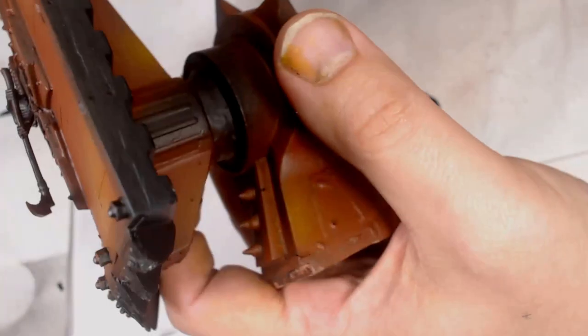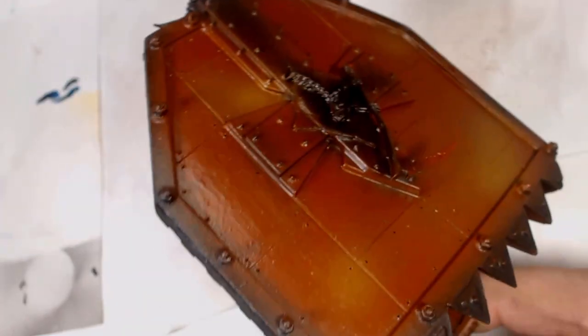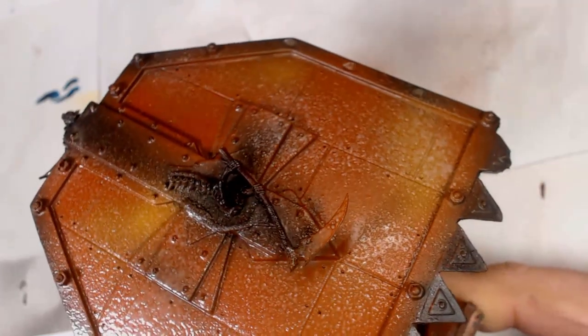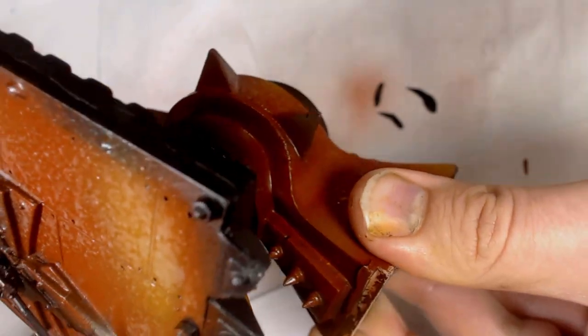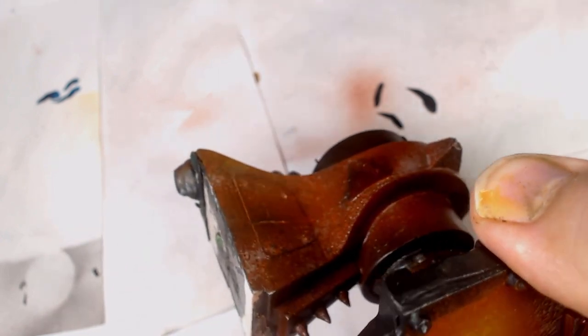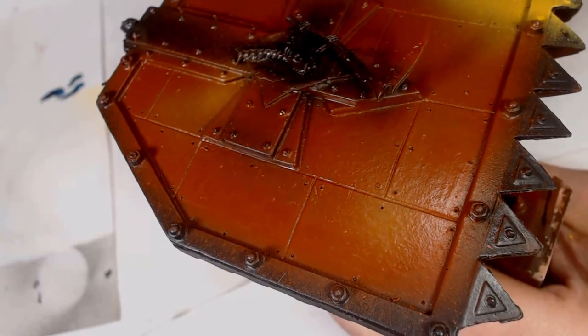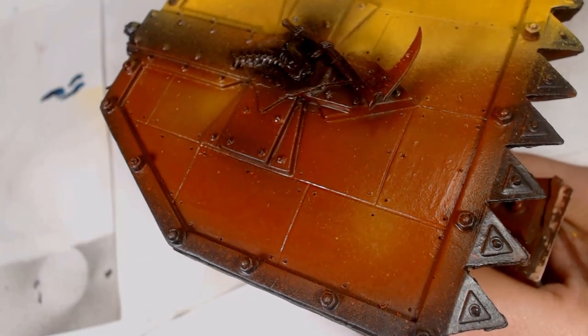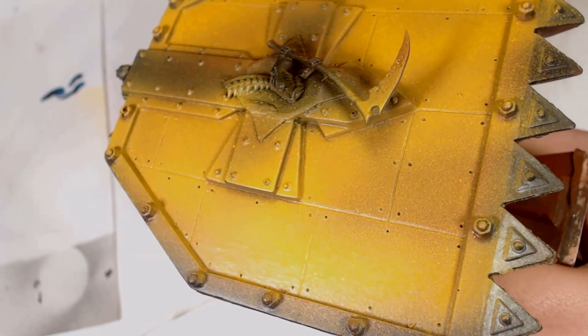So once the light rust has gone down, I'm going back over it with yellowish rust, just in various different spots, and getting a bit of colour variation for where the chips are going to be underneath. Once the paint's gone down, I'm putting a couple of layers of varnish on it just to protect the paint, and now I'm using AK Interactive's heavy chipping fluid. This is going all over the place, on all the armour panels, anything that's going to take battle damage and rust up a bit. As you can see, it goes on really weird, but it does help you to be able to see it. And you get a nice thick coat on there, and that'll allow you to chip through it.